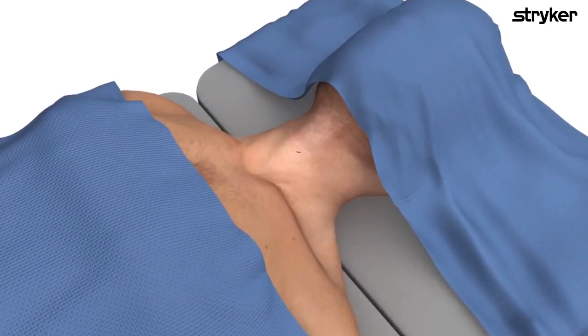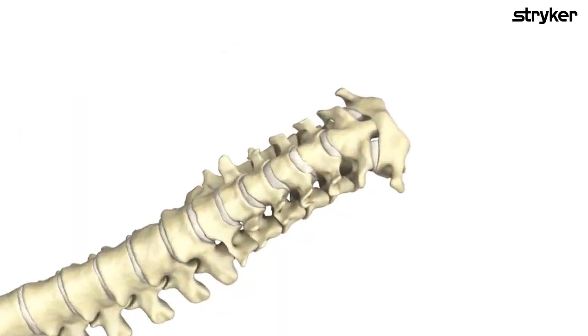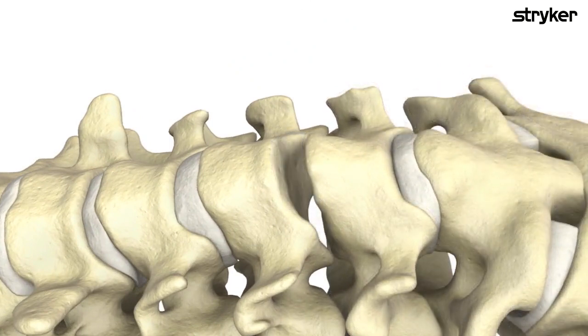Perform a standard incision to expose the anterior cervical spine. Then complete a standard discectomy. Removal of the superficial layers of cartilaginous end plates results in exposure of bleeding bone.